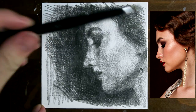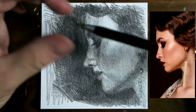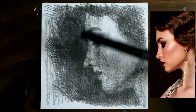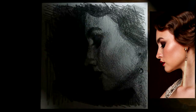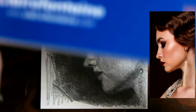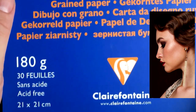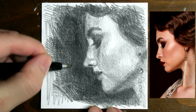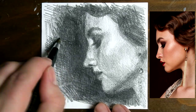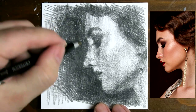And I'm using a mechanical pencil with, I think, a 2B lead in it. And I do not sharpen this pencil, and the paper is this paper, Clairefontaine de Saint-Agrain. I don't know how you pronounce it right, but something like that.